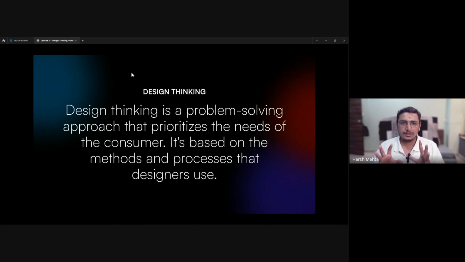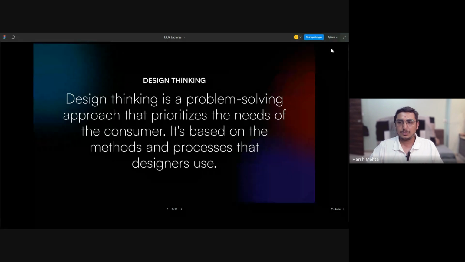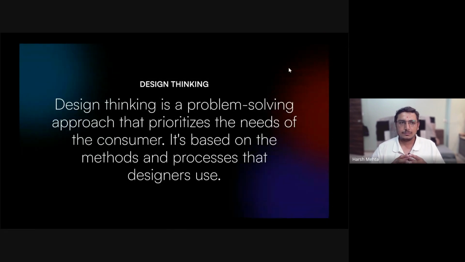This is the theoretical, or if I have to put it that way, the textbook meaning of design thinking, where design thinking is a problem solving approach that prioritizes the needs of the consumer. As I said in the first lecture, we are more of a problem solver, we are the bridge between the users and the business.